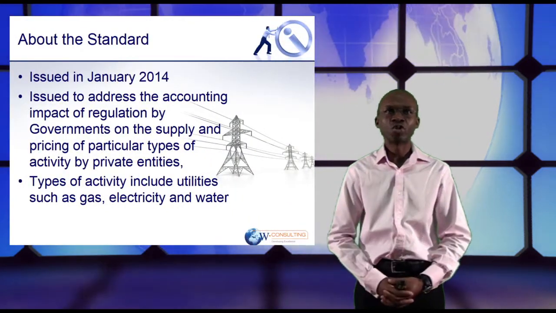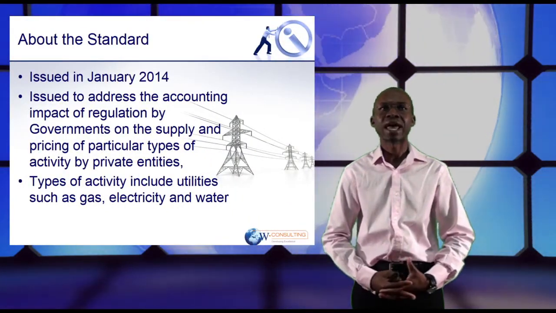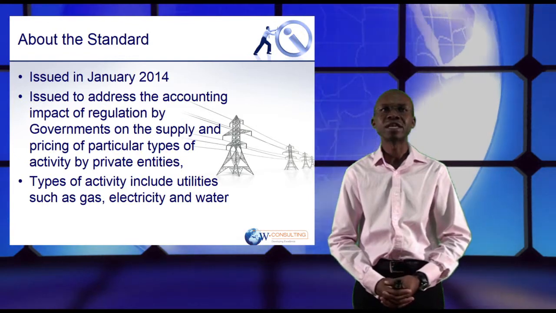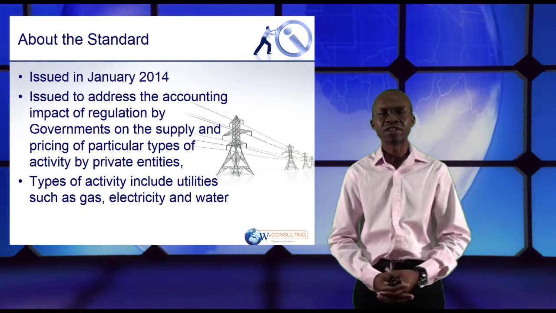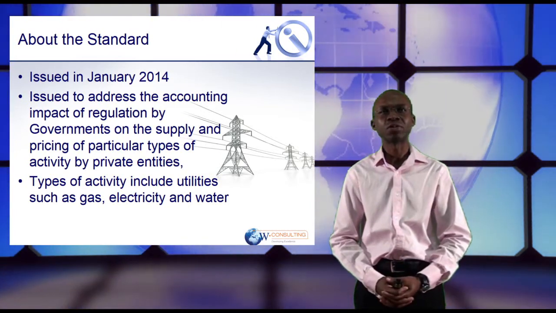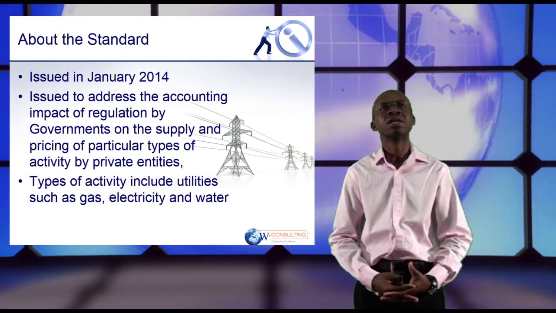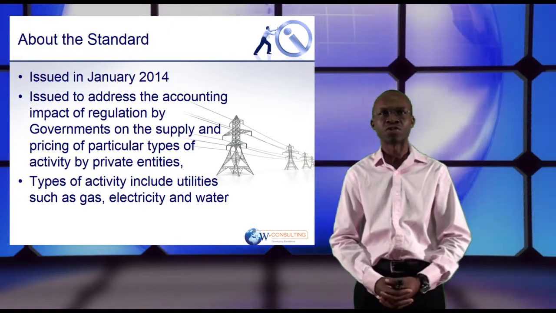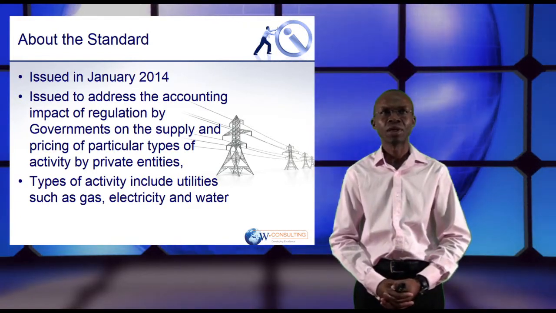The standard was issued to address the accounting impact that regulation has on the supply and pricing of particular types of activity that are undertaken by private entities. And when you look at the regulation that we're dealing with here, it's regulation by government on the supply of these sort of services, goods and services.